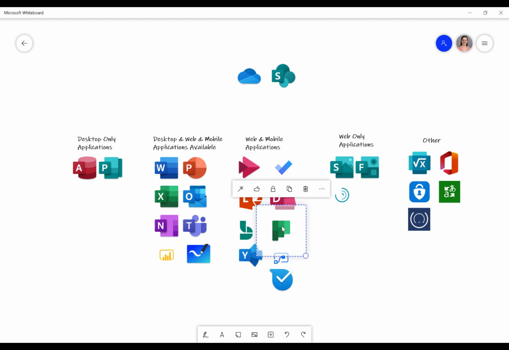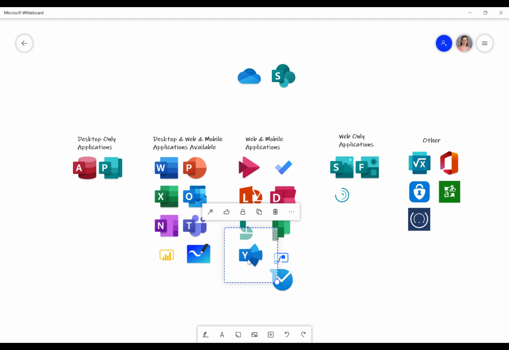Next to that is Planner. And Planner is made to take projects and break them down into parts and pieces. You can share that planner with other people so that you can all work on a project together and assign tasks to different individuals. And then as they get completed, you can move them from the to-do to the doing or the done category. And then you can see who's ahead on tasks and who's behind on tasks.